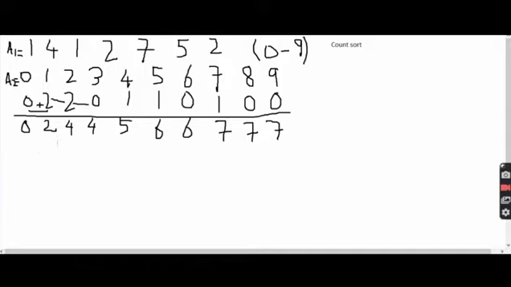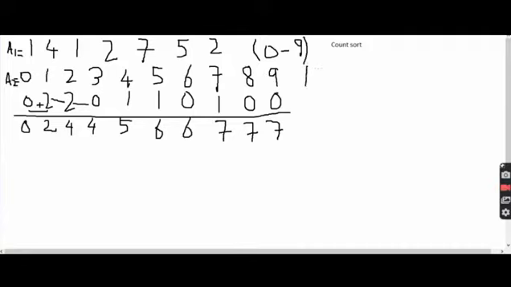Now let's make the array number 3. What would be the size of the array number 3? The highest element you have in the array number 2 would be the size of the array number 3. So here the largest element is 7, so it would be the size of our array number 3.